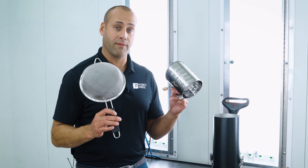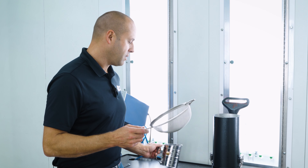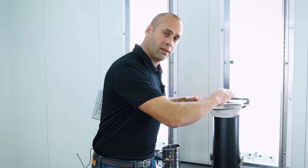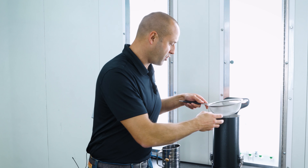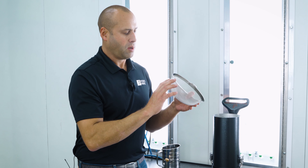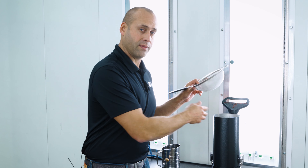What we recommend is using a flour sifter. You've got two common types right here. You have the standard kind of pour-and-shake design. These can be a little messy because as you shake them they can kind of spill over the edge, so we definitely recommend you get one where the diameter of it fits the diameter of your hopper.